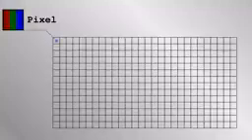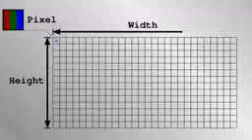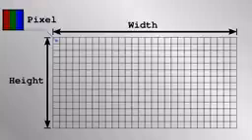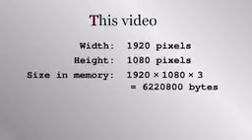A little spot composed of 3 colors like this, no matter what technology is used, is called a pixel. A display has pixels arranged in rows and columns to form a 2-dimensional grid. For example, this video at maximum resolution is 1920 pixels in width by 1080 pixels in height. The number of bytes it takes to fill a display in memory is 3 times the width times the height. In simplest terms, the computer must update this many bytes in memory 30 or 60 times per second and send the result to the display.